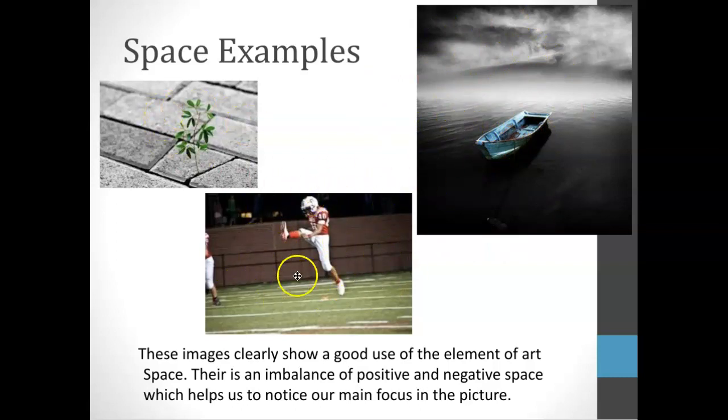This is an example of a photograph that I think is not doing space very well. When I look at it, the person looks like they've got an upwards movement, with the way that they kicked the football, and they're way too close to the top edge of the frame. It just seems a little bit off balance for me, and really bugs me. So you can use space to your advantage, or you can use it to your disadvantage when you're taking a picture, based on how you're looking through the frame and how you make things look. So try to have a good balance of positive or negative, or have one really overshadow the other, and you can use space that way.